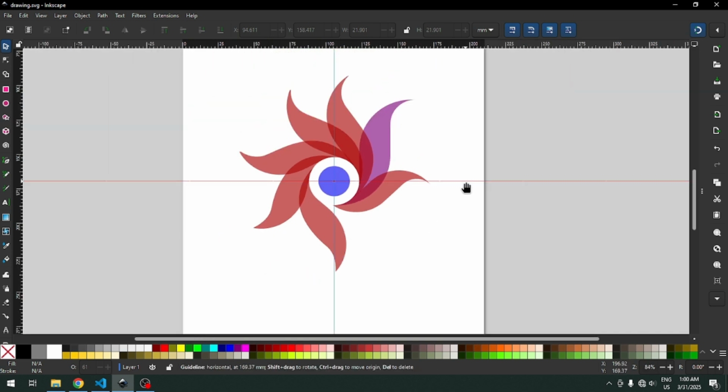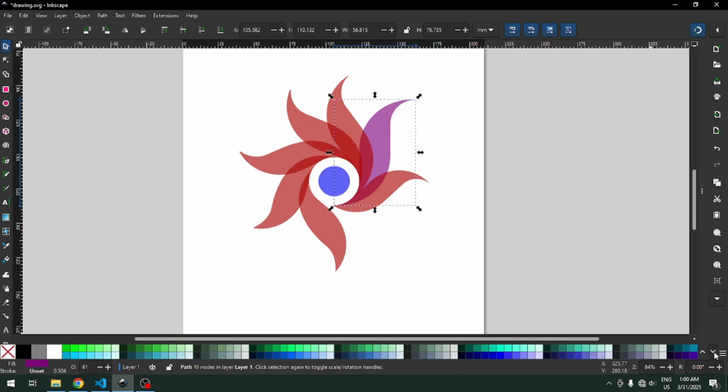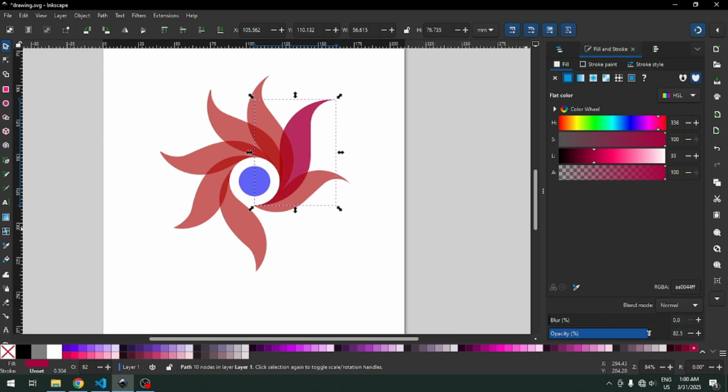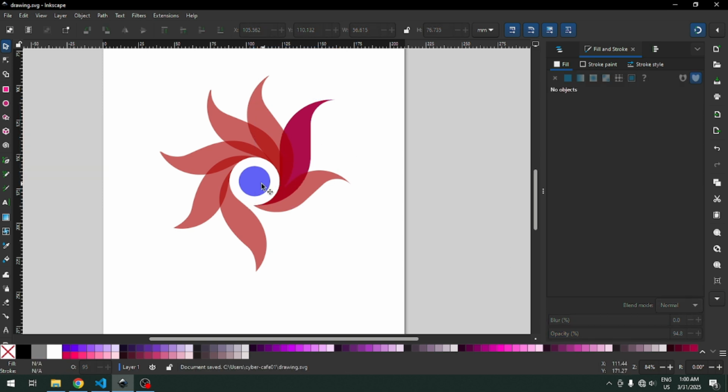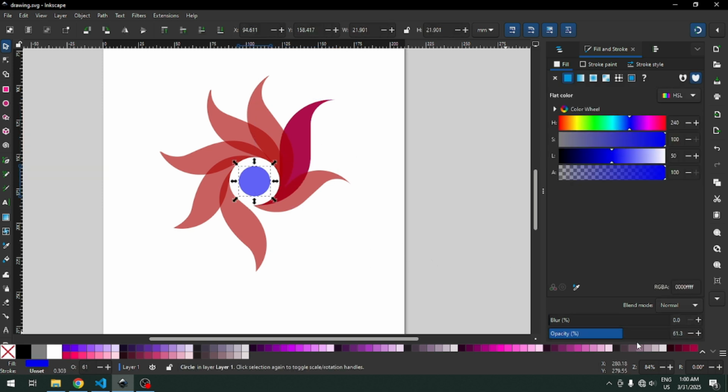So we have created our basic shapes. Now you can apply the color according to your choice and need. You can also apply the gradient option. But this time I am choosing the simple color.